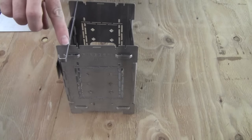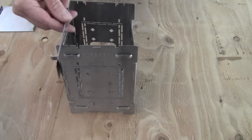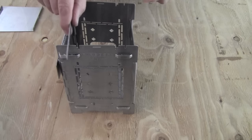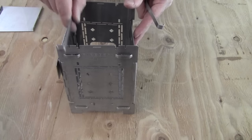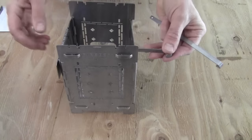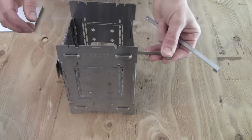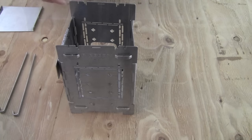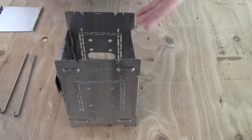If these notches up on the top are a little bit too tight — which you can see these work perfectly — but if you get yours and they seem just a little bit tight, you can put your fire stick in, kind of bend it one direction, bend it the other direction, and that will open those notches up. Those are just a couple of little tuning adjustments that can be done by the user to get your firebox working and keep it working just the way you like it.